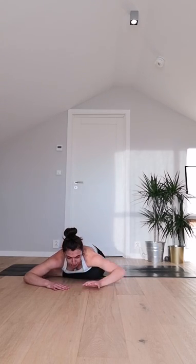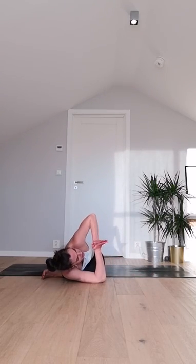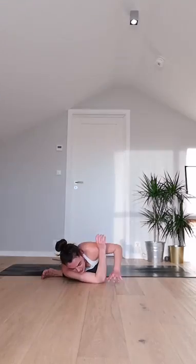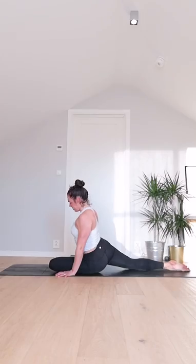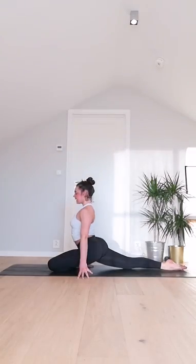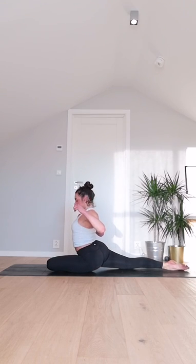If you want to go a little bit deeper, you can try to slide the left hand down, maybe bending the elbow, and in namaste, pressing the mat away into a twist. Slowly, we're going to inhale, come back. And if the foot was out to the side, you're going to bring it in. Fingertips down. We're going to inhale, lift the hips up. Exhale, release them down. Inhale, engaging the hips, the core, the glutes to lift up. Exhale to release. Inhale, up.